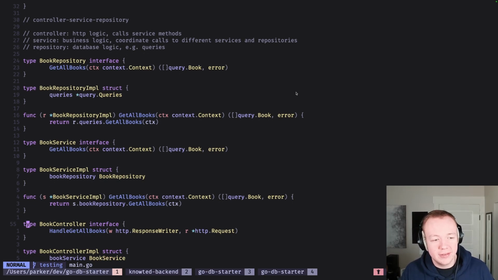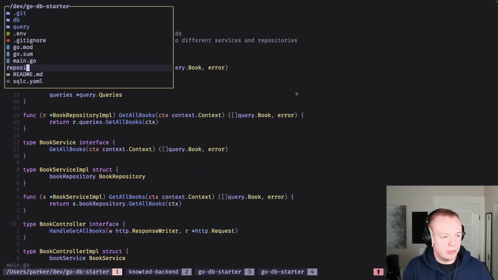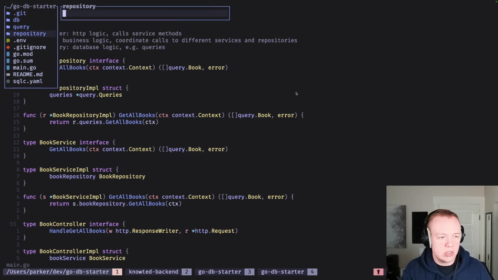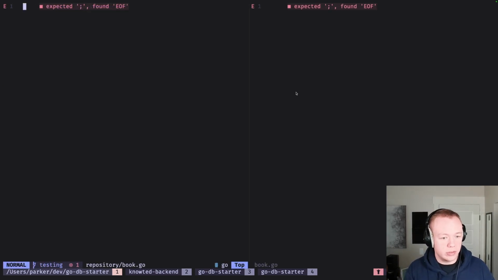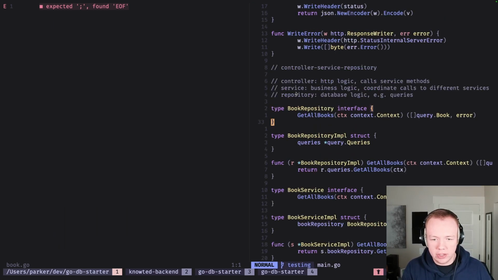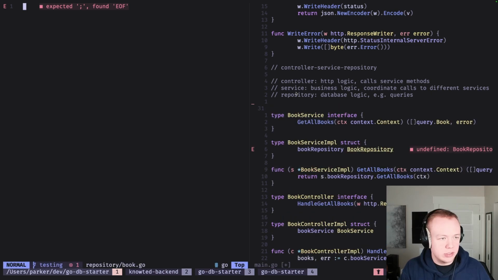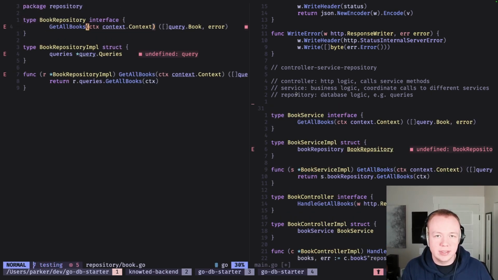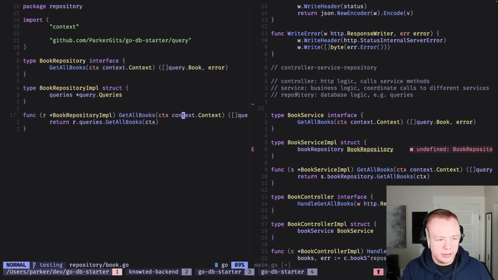The lowest layer we have in our system is the repository layer. So I'll go ahead and create a new directory, repository, that will contain our repository package. Inside this, we'll create a book.go file that will contain the specific book repository details. Okay, so here's book.go, and I'll create a split where this one is main.go, so we can clearly see it. Now let's copy over all the book repository into this file, and then this is package repository. Then we'll need to pull in some imports here, and it looks like that may be it.